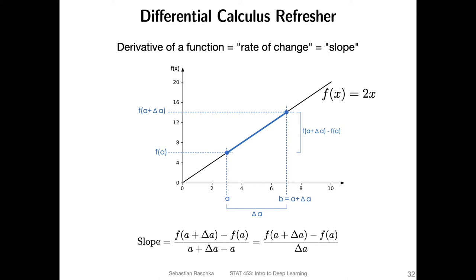Here's an overview of what a derivative is. A derivative of a function, you can think of it as the rate of change of that function, or the so-called slope. So we have a very simple example: a function f which is equal to 2x. So if we have an input — let's pick an arbitrary number here on the x-axis — if I have the number three, so the input is three, then the output would be two times three, that would be six.